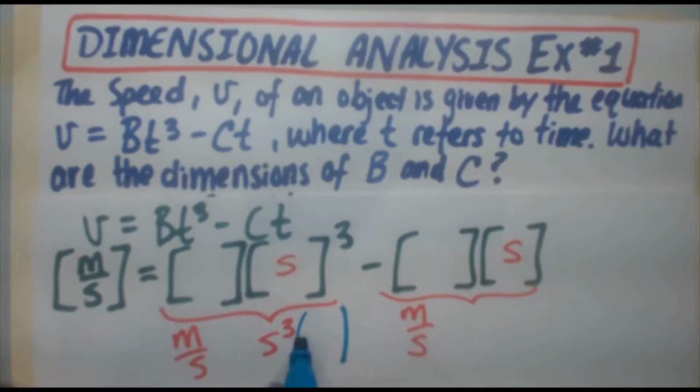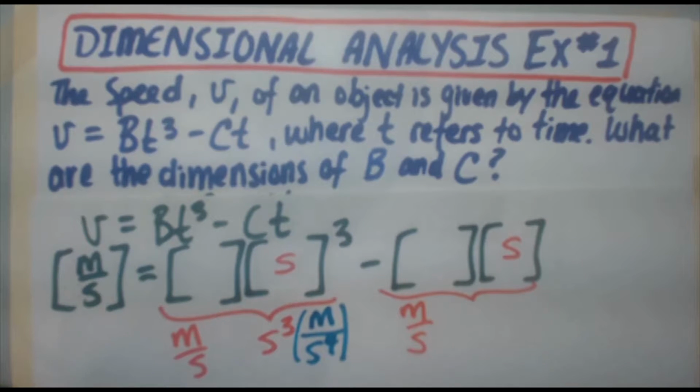Well, clearly I need to get rid of the s cubed because here I have an s on the bottom. Okay, so I'm going to actually have to divide that by s to the 4. 3 of those s's are going to cancel out with this, leaving 1 in the denominator for here. Okay, I need a meters on top, so I'm going to need an m here.